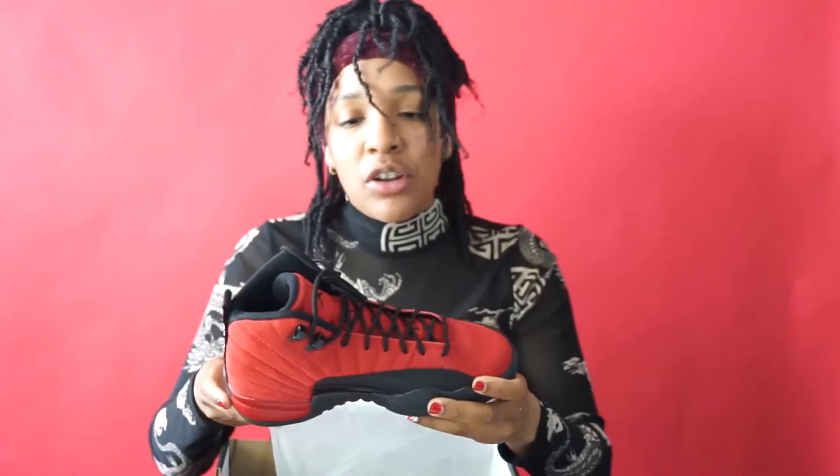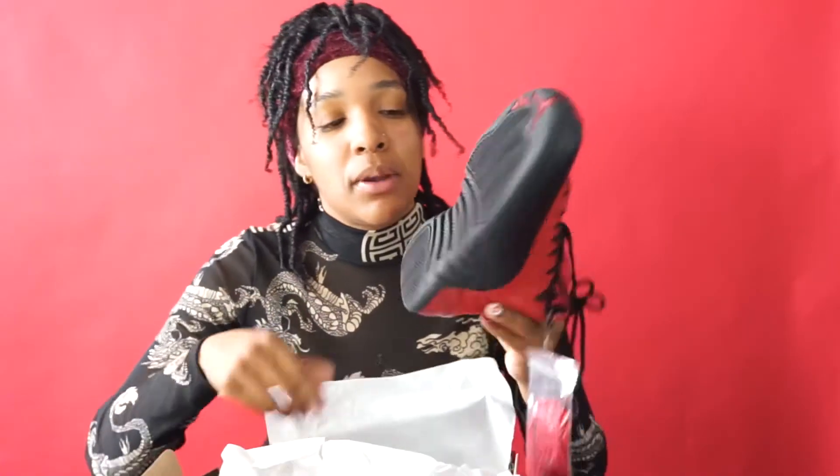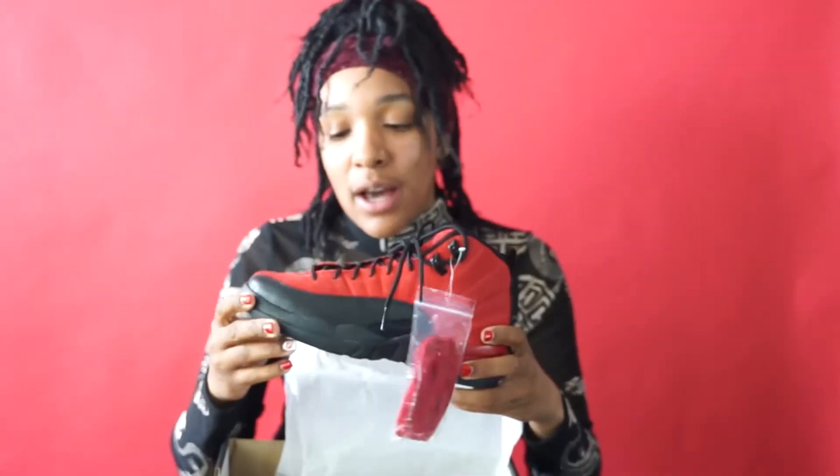I ain't gonna lie, these right here — I had these in my video, trust me, these joints was fire. They actually got a pair of red shoe strings here, so if you got the shoe strings it kind of blends in with the red suede in between the shoe. It looks like platinum a little bit — I think that's pretty dope too. One thing I can say that I don't really like as much would definitely be this red right here with the suede, and then the red leather on the side. To me it just kind of gives it a two-tone type of red look.